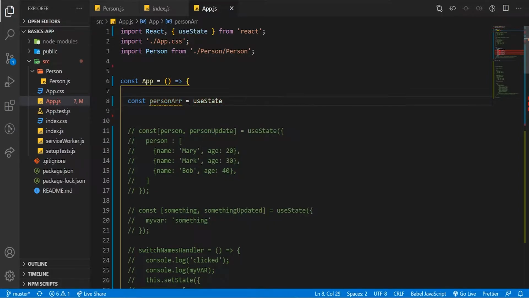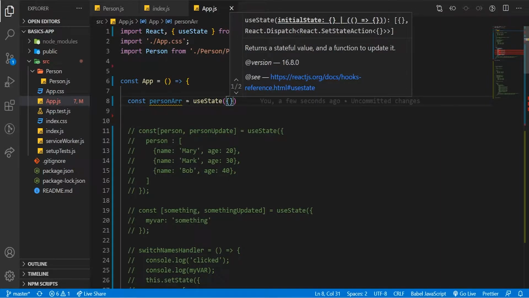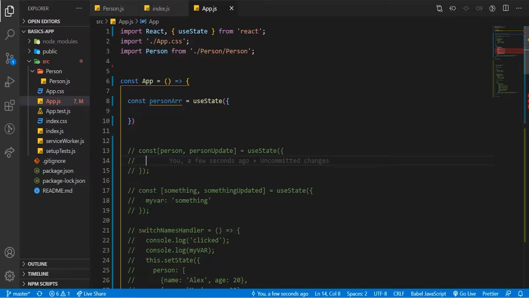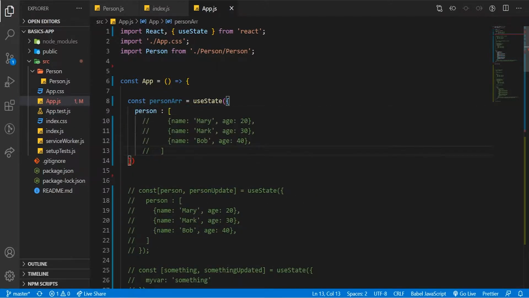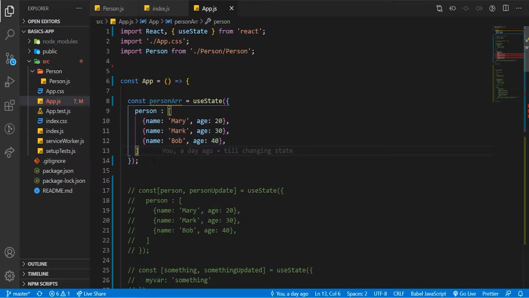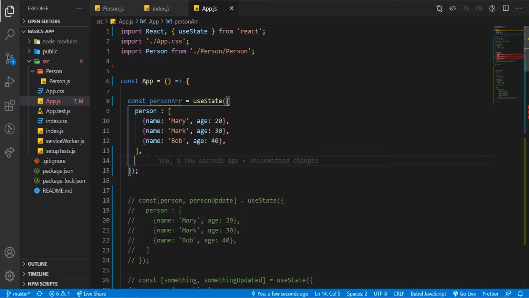useState will be a function, and within it we will pass our object. Here I will copy this exactly the same. And after doing this, I will create one more something equals to React.